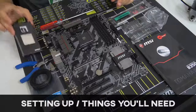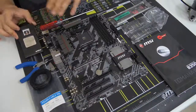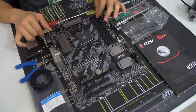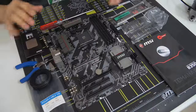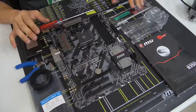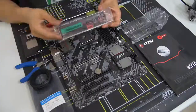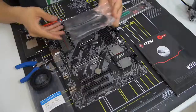You can see I've taken the CPU somewhat out of its packaging - you want to make sure not to touch it unless you absolutely have to, so it's still sort of in its little box for now. I've also removed the motherboard from its anti-static sleeve. When you take your motherboard out of its box, you want to take out a few important accessories so they're on hand when you're ready for them. The first of which is your motherboard IO shield, and we're going to see what that's for in just a bit, as well as your SATA cables.